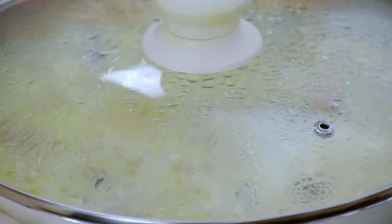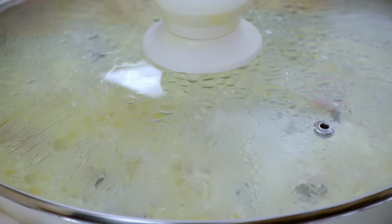Now we are going to let the boil come and then wait till the water is sort of evaporated. The boil comes, then we put in the rest of the ingredients and let it cook slowly and steadily till all the water disappears.